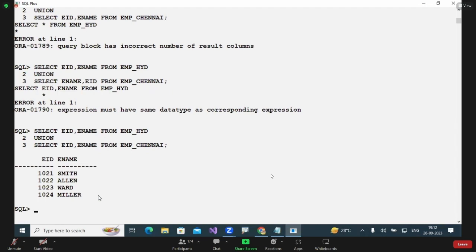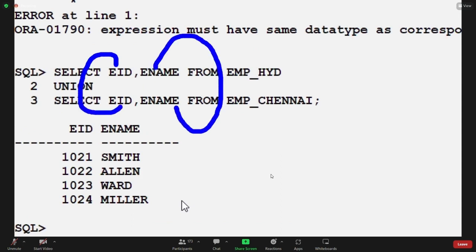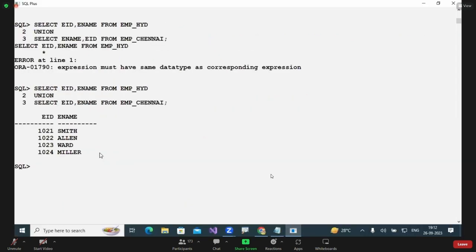And here you may have one more doubt: sir, is it mandatory to have the same names? Let me see what happens. Can I change my column name? How to change a column name, the syntax? First, I will show you the table. Observe carefully.